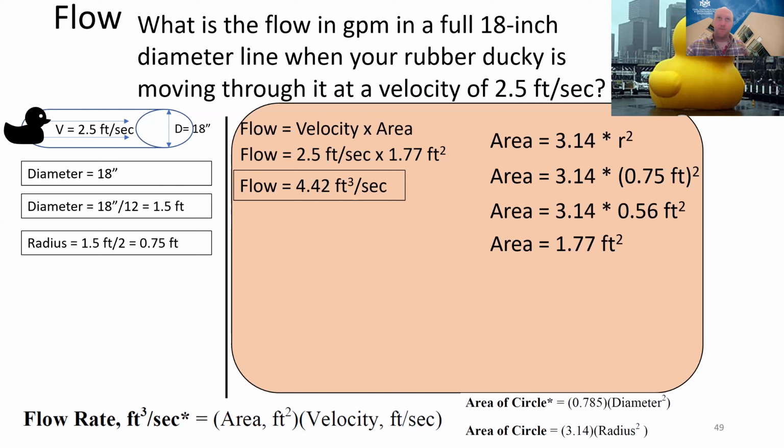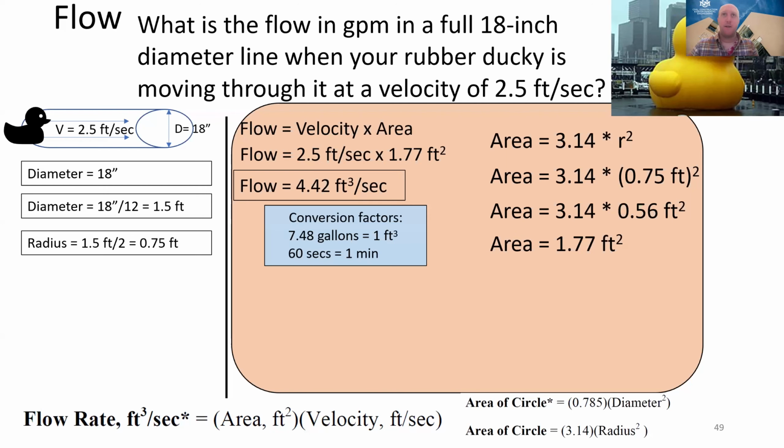So we're almost done because we've calculated it now in cubic feet per second, but we want to change that to gallons per minute because that's what our question is asking us, and that's usually a more useful unit to have flow in. Okay, so there's our conversion factors right there, and those are also from that formula sheet. I don't know if it says 60 seconds in a minute, but I bet everybody knows that.